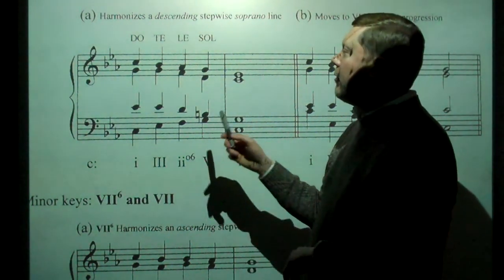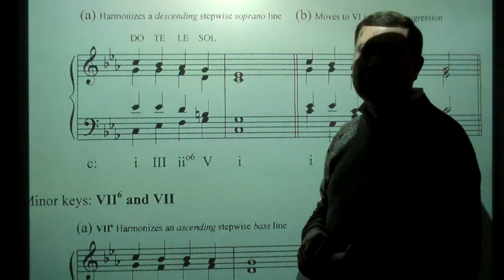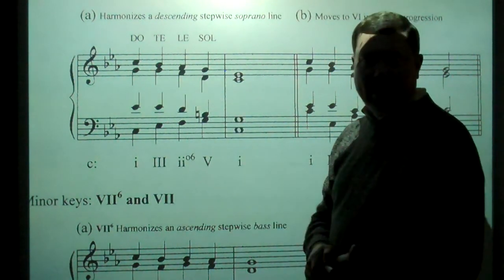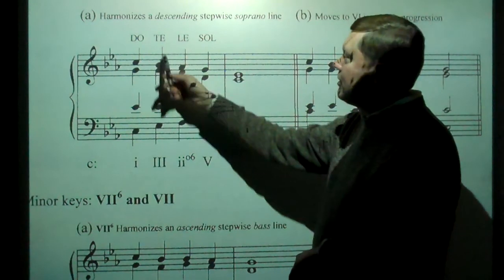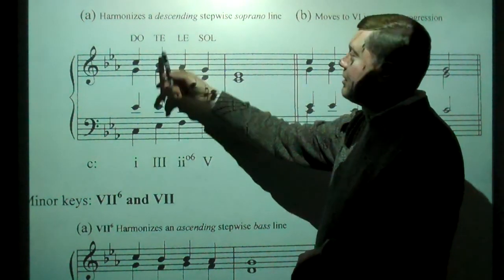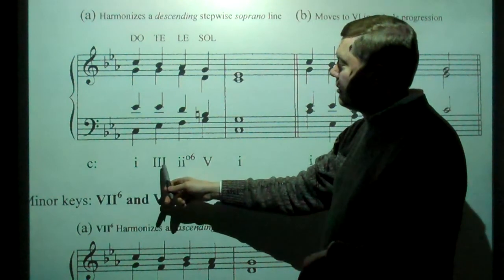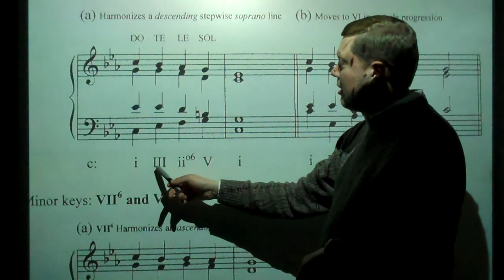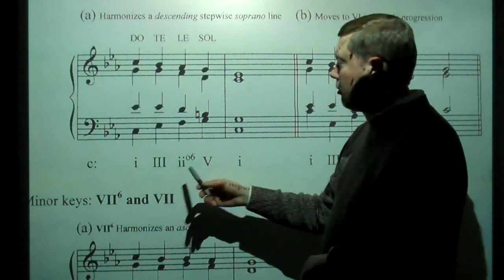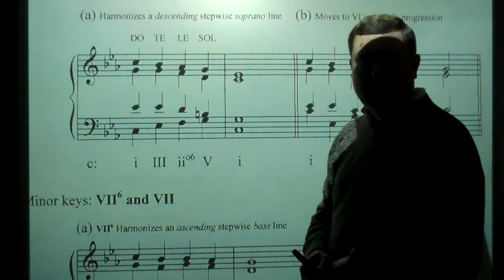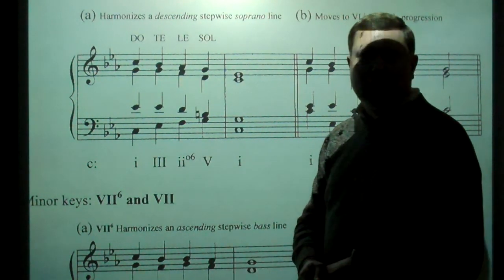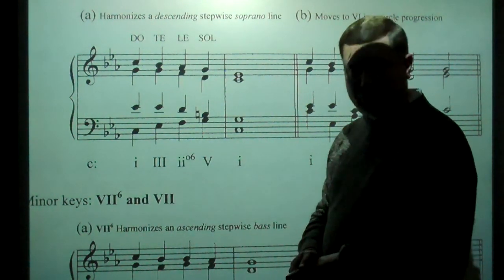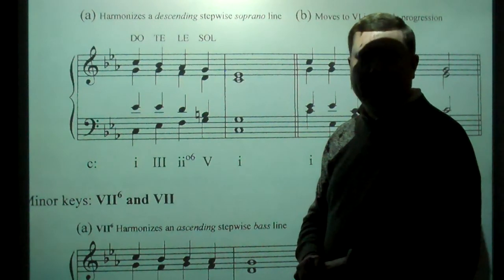Notice that when we're in minor, however, the soprano line is not do, ti, la, sol, but rather do, te, le, sol. And once again, the scale degree 7 in the minor key, in this case te, is harmonized by the capital 3 chord. We can see here that the 3 chord could go to a 4 chord, but in this case I've decided to use another regular predominant, and that is a 2 chord, happens to be in first inversion. So 3 can go to 6, to 4, or to 2, usually 2 in first inversion.